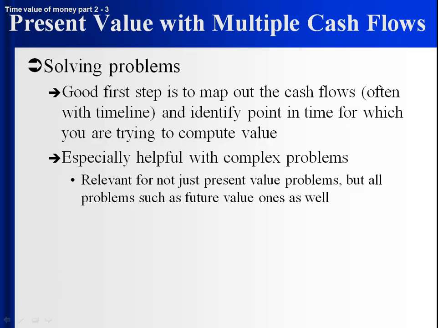When you're solving problems, a very, very good first step is to map out the cash flows, and timelines are incredibly useful. You'll see that some of the problems can get quite complex where money's going and coming at different points in time. Sometimes there's extra stuff thrown in, and having a timeline really helps to isolate what's actually taking place, what you're trying to figure out, what you know, and it's incredibly useful.